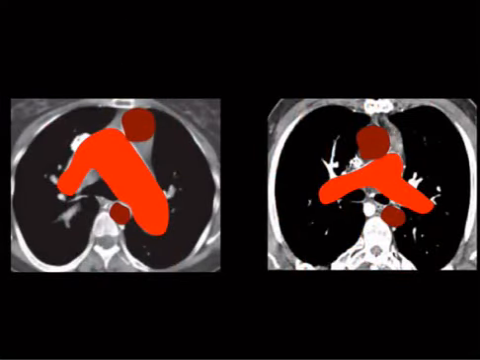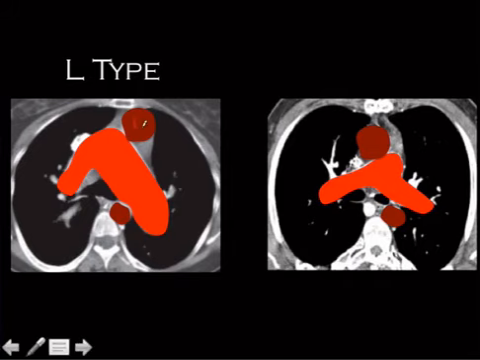So let's look at these two. These are 2 different CTs. I've animated them to make them easier to see what's going on. This is what an L-type transposition looks like. Notice the position of the arch is to the left. So notice this is on the left here. And this is a D-type. And the D-type is on the right. Remember that, well, you can just use L for left and D for right. It's easy to remember. So that is the distinction right there.